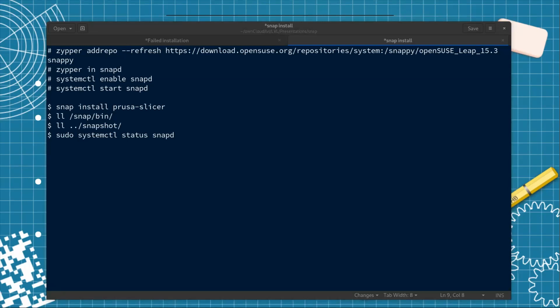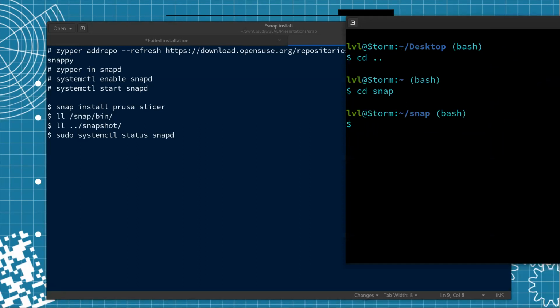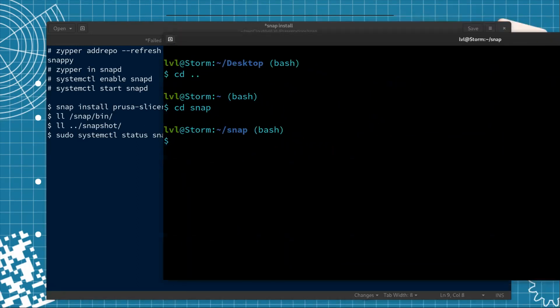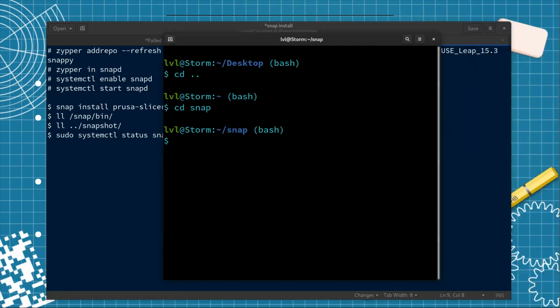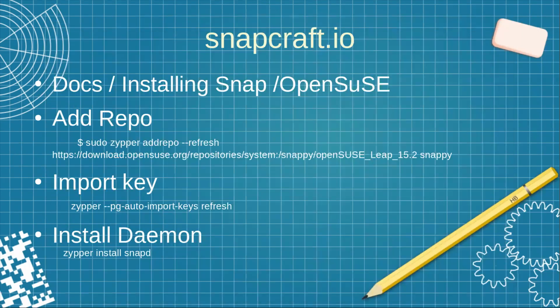No, hang on. There's two parts to it. The daemon is what runs a snap package. I installed the daemon here. The daemon is a system level tool that enables you to run a snap package.